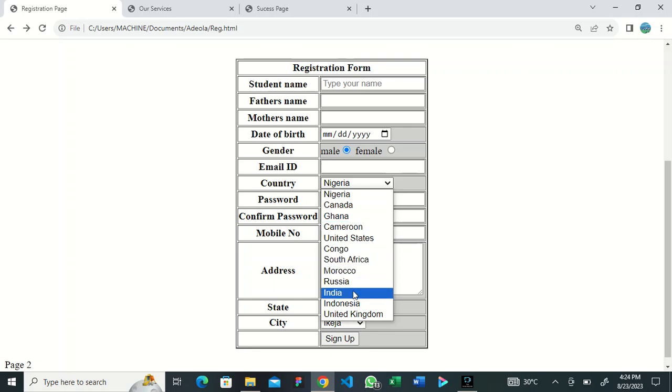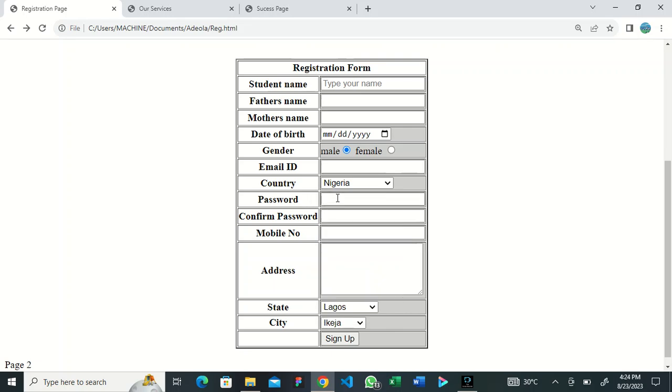Also, you should know some of the details in your pages. For instance, under the country, we have about 12 countries there. So when you get to this point in the video, you can pause and then watch and type whatever you need to type. Alright, so that is that. Then I come to my password. My password also, don't forget, is acting like a password. Then also the confirm password is acting likewise.